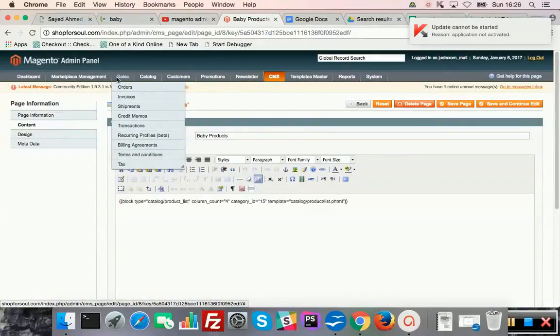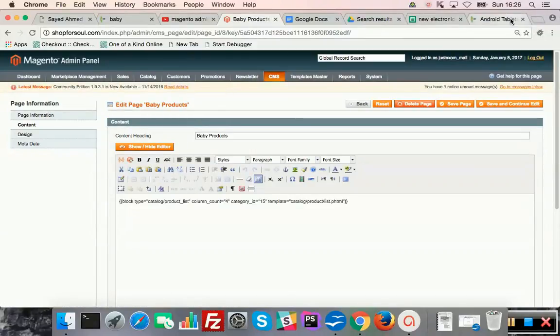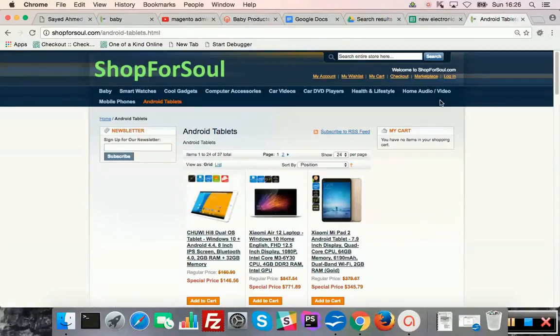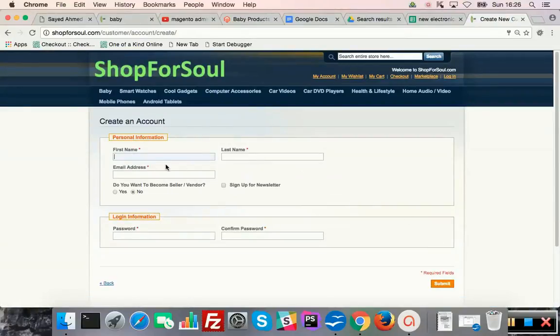Template, newsletter, catalog, sales, marketplace management. Yeah, we have a marketplace. It will work, but we are not active on it. I think if you want to sell through this shopforsoul.com, you can create your profile, and then depending, we can allow you or not.